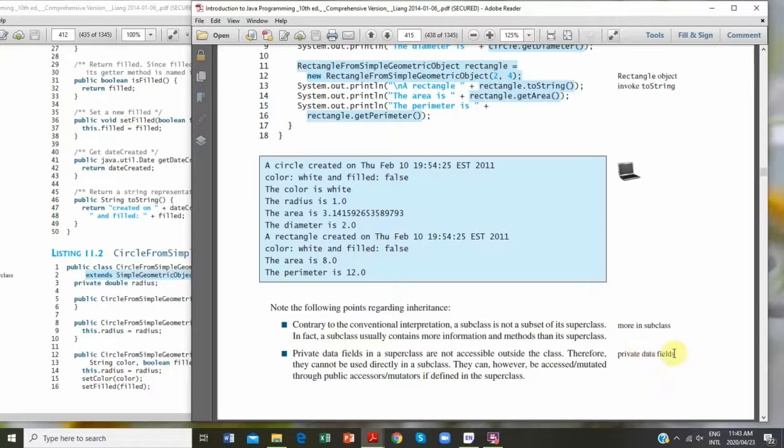For instance, this one here, private data fields. Remember, we've mentioned before that private data fields are not accessible from the subclasses unless you use your getters, your get methods. But you can't directly communicate from the subclass with superclass private data fields.